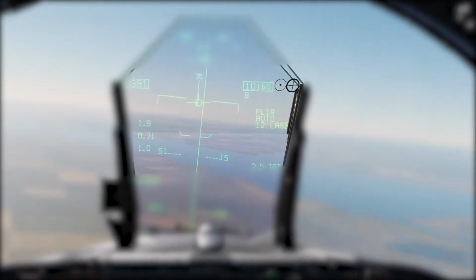Okay, as you can see in the right hand side of the HUD, we're now 7 seconds away from release, so we're just going to start holding down the weapon release button. We're going to hold it there until the horizontal line passes the course indicator. There we go, bomb has been released. You can see that the HUD now says 13 seconds until it automatically starts lasing.